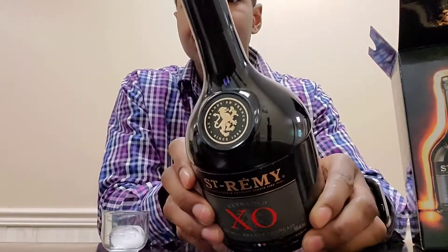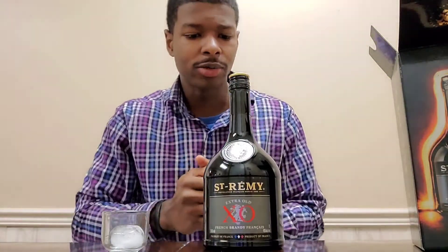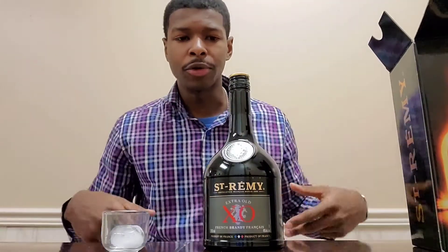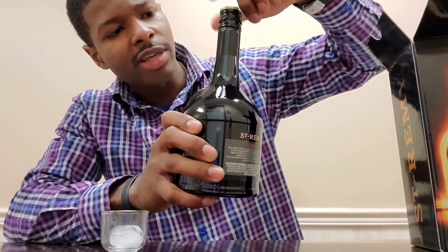We have our ice in our glass, real nice bottle — a real dope collector's item in my opinion. I always like to keep fresh bottles, so after this taste I gotta pick another one up to stock on the shelves, probably for eternity. I'm just into collecting items like that — wine bottles, alcohol bottles — something that looks real classy. I'll probably keep it in a box and probably won't ever open it again.